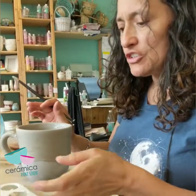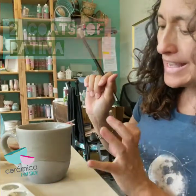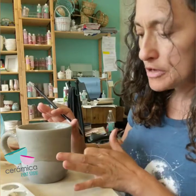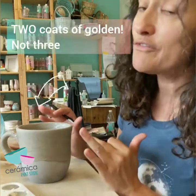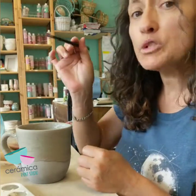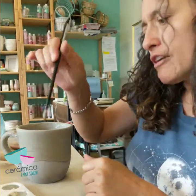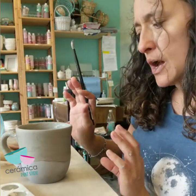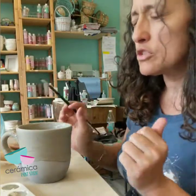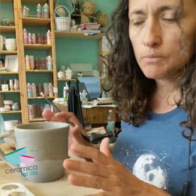We've just finished doing two more coats of the patina on top of the golden. It's taking quite a while to dry because we have a lot of paint: three coats of the black, three coats of the gold, and two coats of the patina. When putting the paint down, you really need to almost lay it down rather than brushing it, so it really adheres. Be patient, make sure everything is covered, do two solid coats, and make sure the coats are dry in between — that's really important, otherwise you'll drag the paint away.